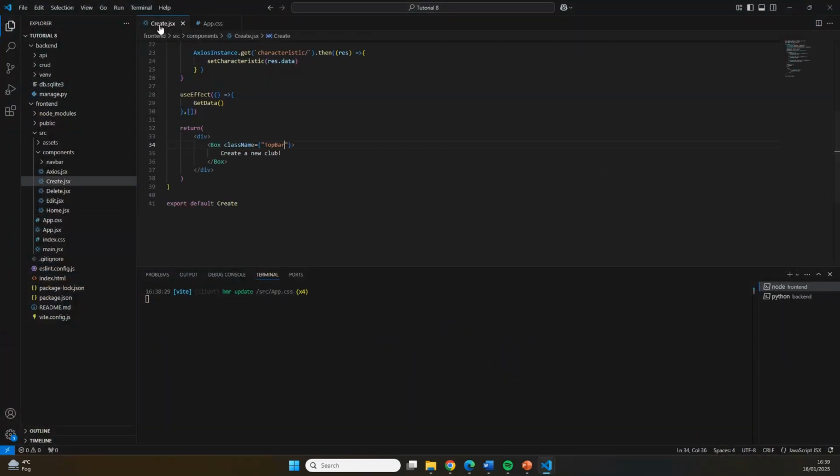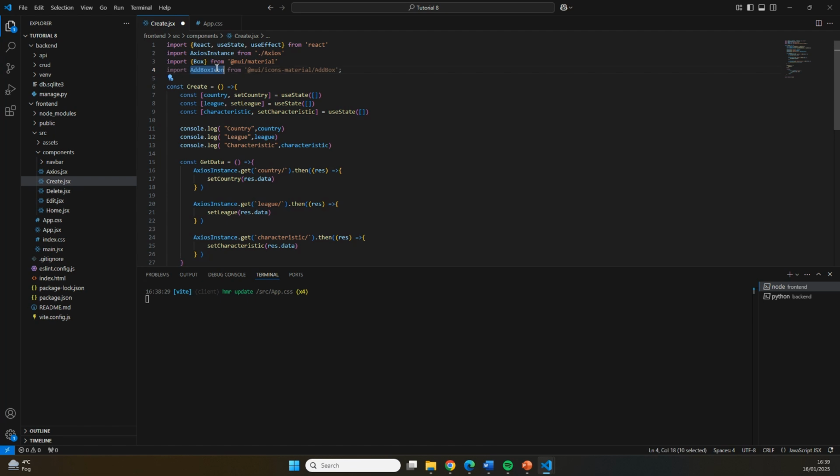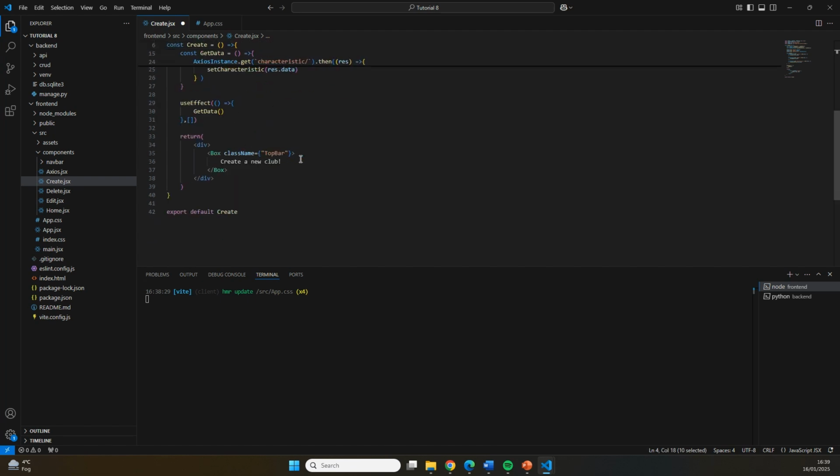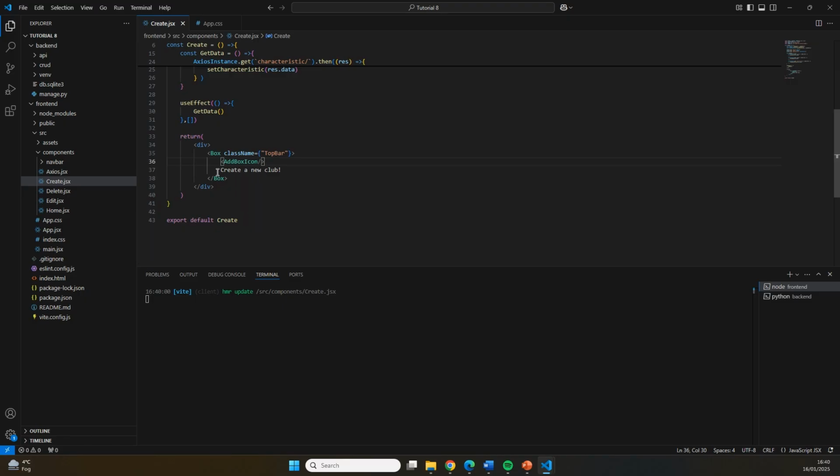So now inside of our project, we're going to go to the create.jsx page. And in there, we paste in the add box icon. And we're going to be using that, and let's just place that right here before the text. And now it looks like this, but it's not really aligned that nicely. So let's try to figure out why that is happening. And actually what we can do is put this text into another block as well.